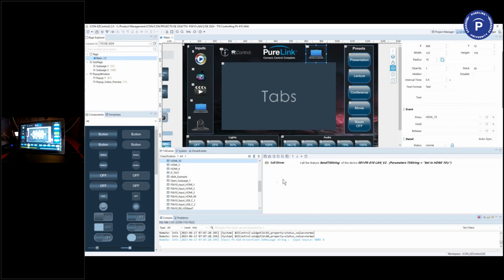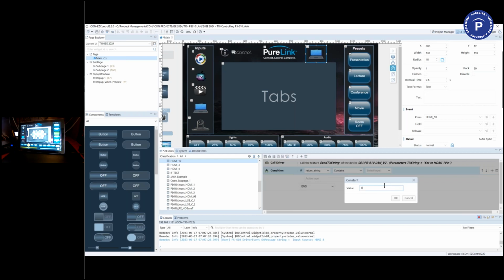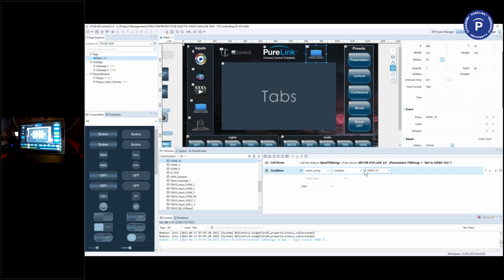Now, if I want to do something more sophisticated, let's say I want to do one of those conditional commands. So here's a condition, and I can say if the return string from the PS610 contains the text HDMI 10, I'm just searching for that in a string.